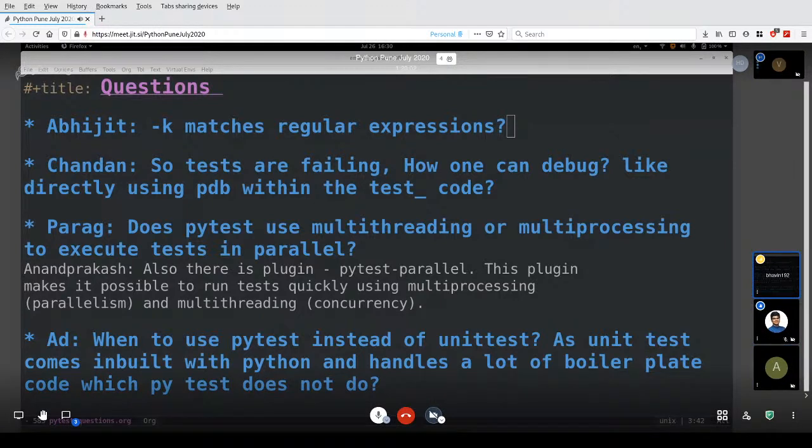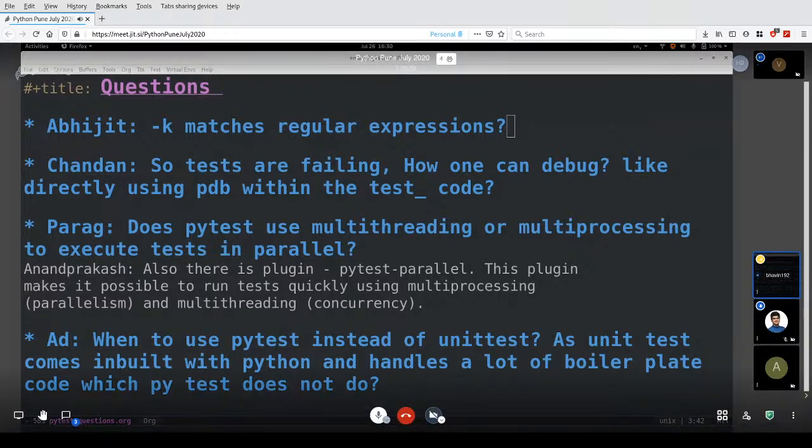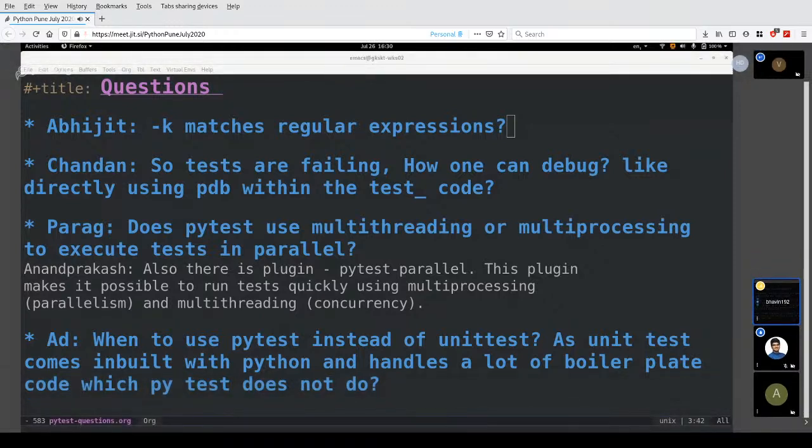Maybe we can move on to the second. I guess Nikhil had given an answer to that question, right? So what he said is hyphen k tries to match the content in your test IDs. I'm not sure what a test ID is. Do you know, Vishal? No, I am not sure about that. What he's saying is it tries to match the IDs, and an ID consists of your test name and parameterized params. So basically, it needs to match against the name.